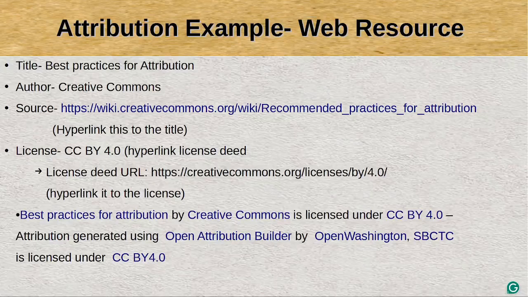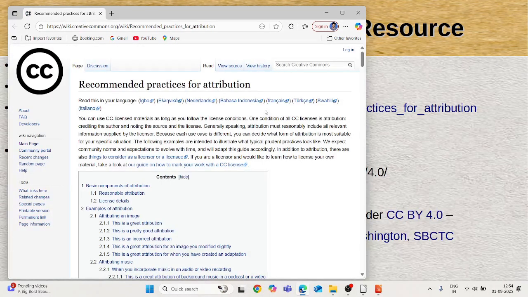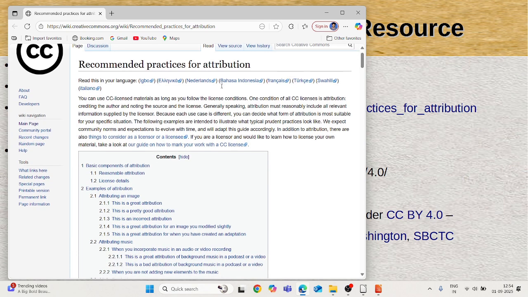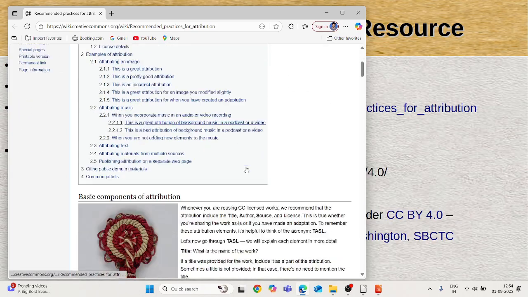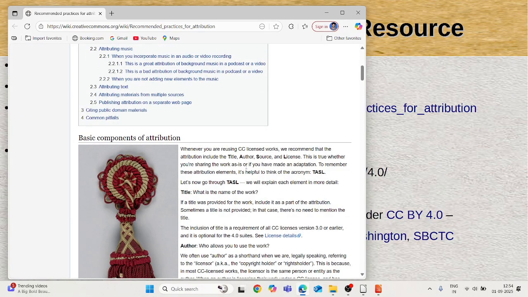One thing I want to mention here also: if you click on this source link, it will take you to that domain where you have taken the resource for your work, like web practices for attribution. Here you can see this is the web source and here I have provided the link to the web source. I have put it in slide form in my presentation. So this way you can give the hyperlink to your resource.